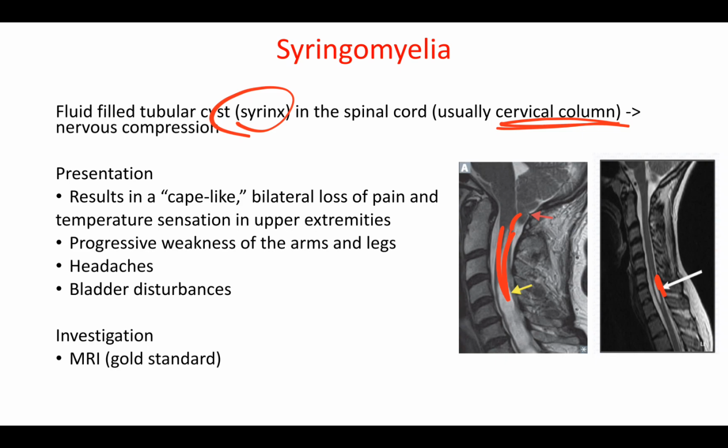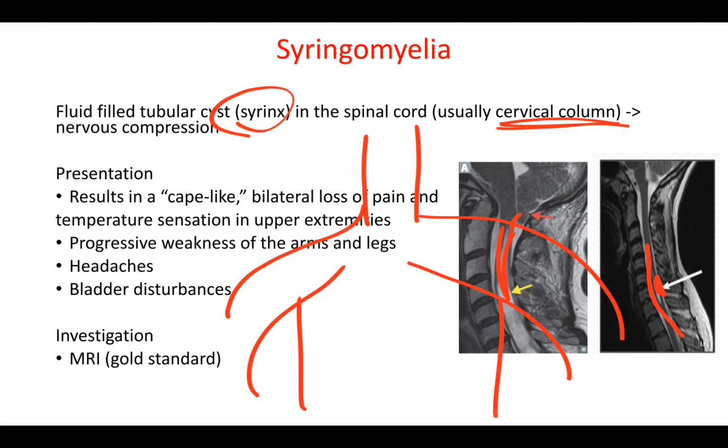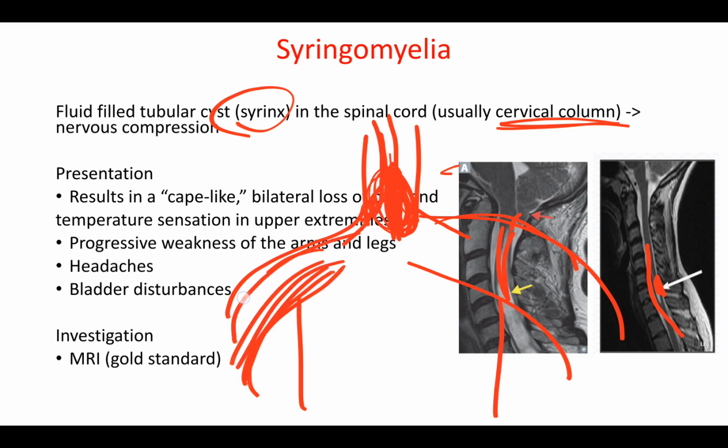So what this does is, because of this cyst here, it compresses some nerves that are running through like this. We know that this is the neck, and these are your hands. I'm sorry, I'm bad with diagrams, but just think of this as your neck and these are your arms. So when there is a syrinx here posteriorly, some nerves are getting compressed. Nerves passing like this are being compressed because of this cyst. So when these nerves are not traveling here, you'll have some problem in both your arms, because this syrinx is obstructing the nerves.